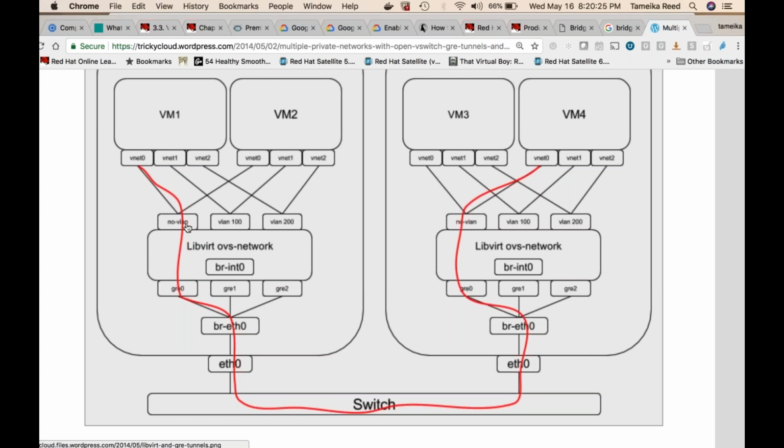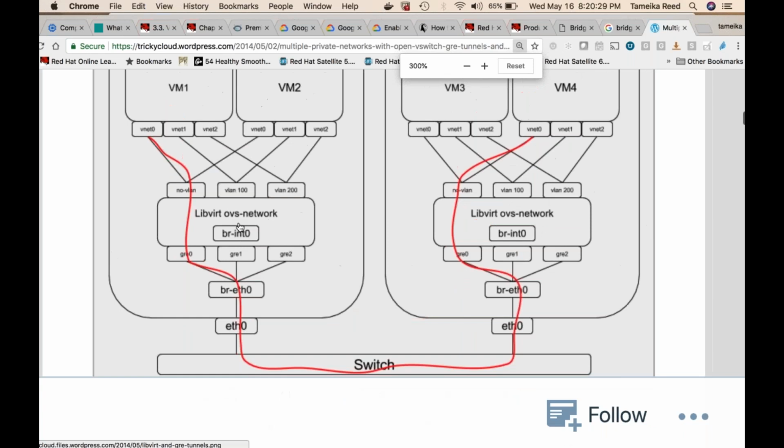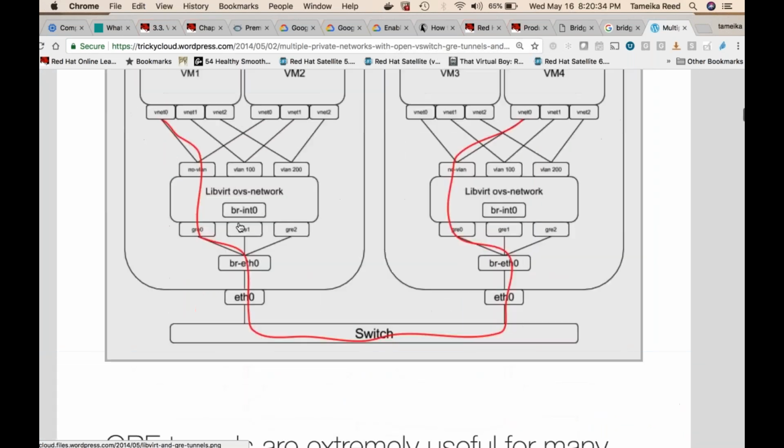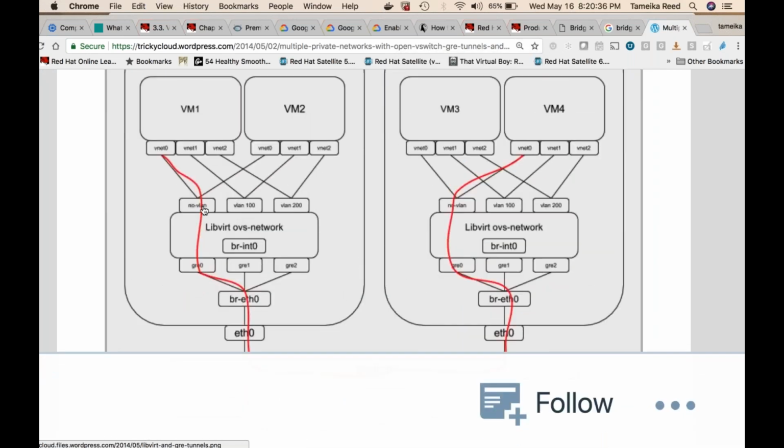So you see right here, these things have VLANs. It's a little blurry, but there are VLANs that correlate with what tagging goes on. So if something comes off of VLAN 100, it should go to VMnet 1 and go to VMnet 1 on this VM and that VM.